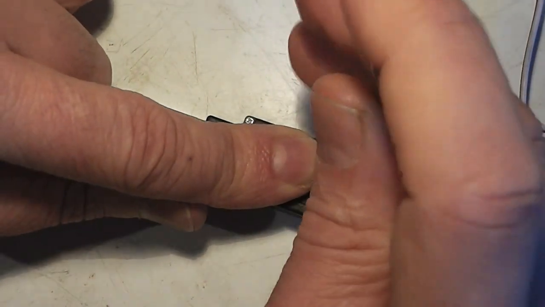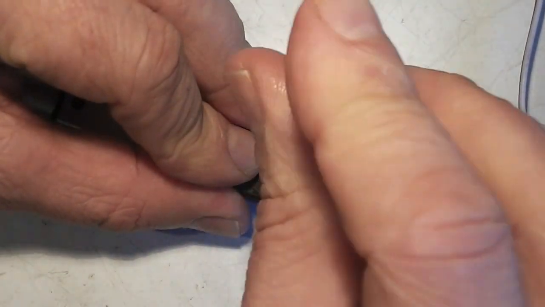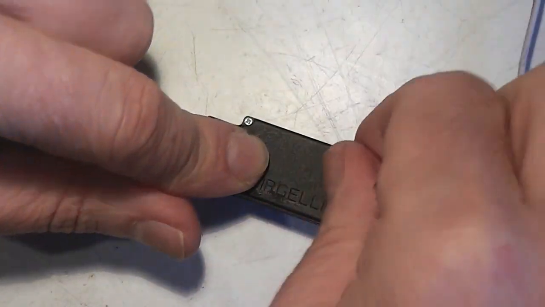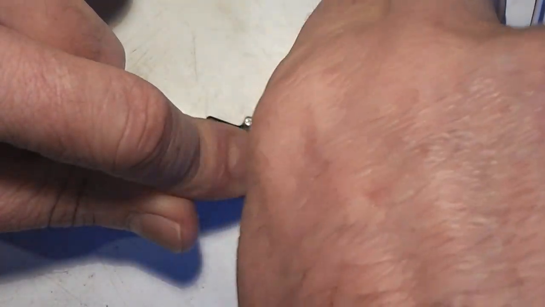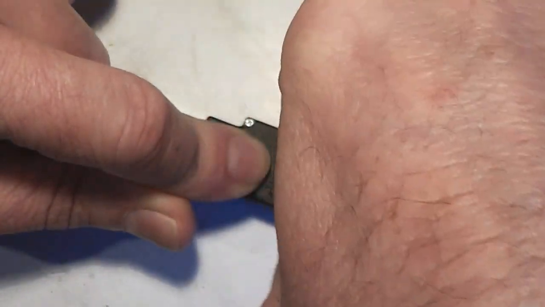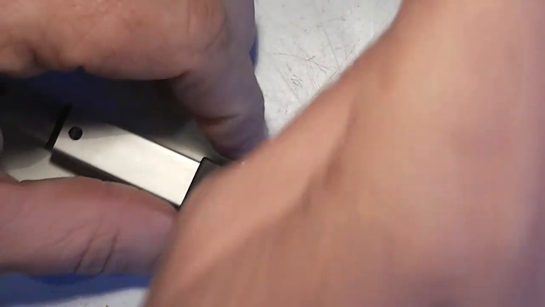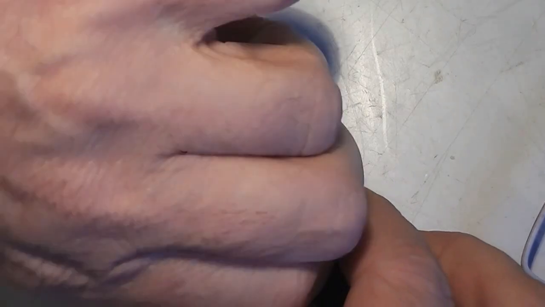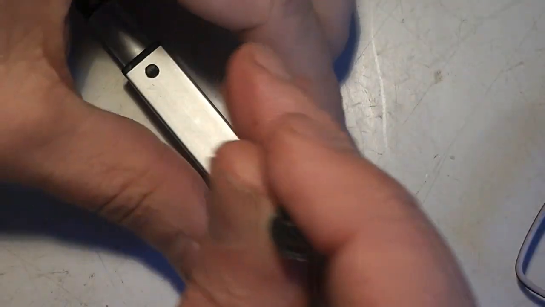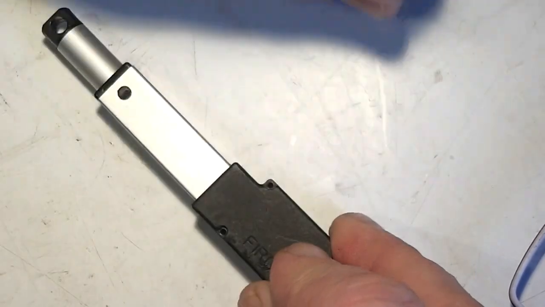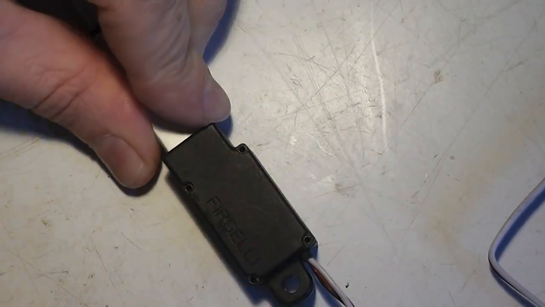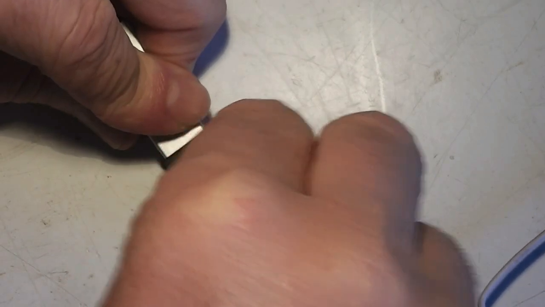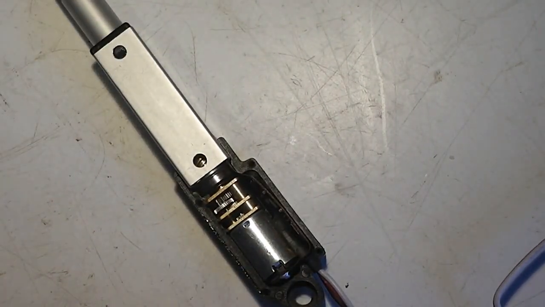This could be an $80 servo or it could be an $80 paperweight. So the risk is mine and I understand that. Before you start pulling your electronics apart to modify them or waterproofing and all that sort of stuff, just be aware that you're not going to be able to send it back to the shop and get a replacement.